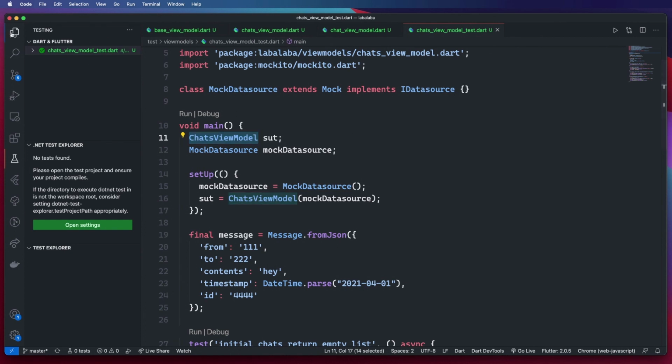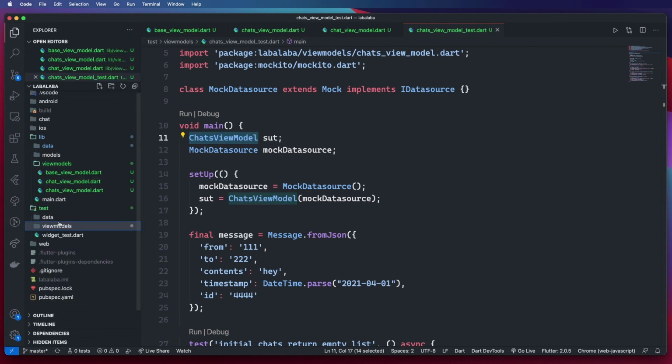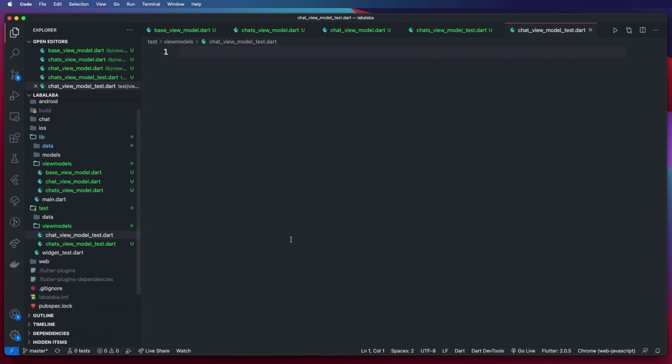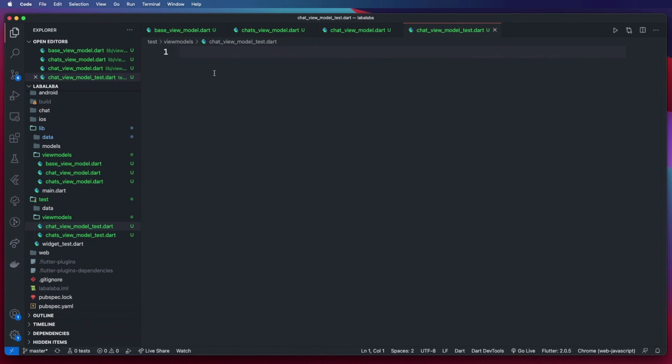And now we can go ahead and create another test file for our chat view model. This will be pretty similar to the chats view model test. So I am going to write the test and then explain to you guys what I have done.